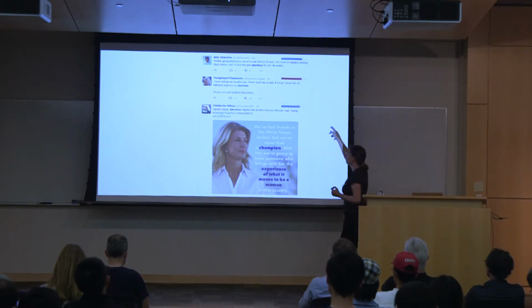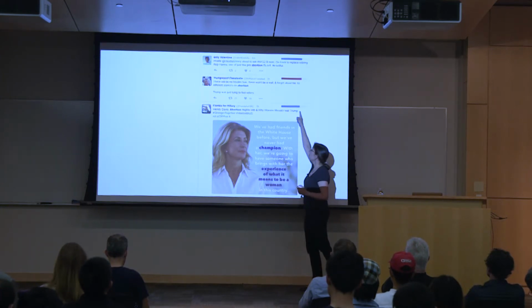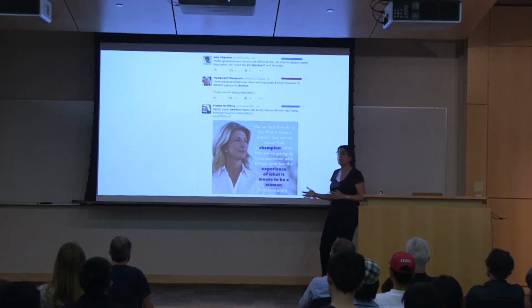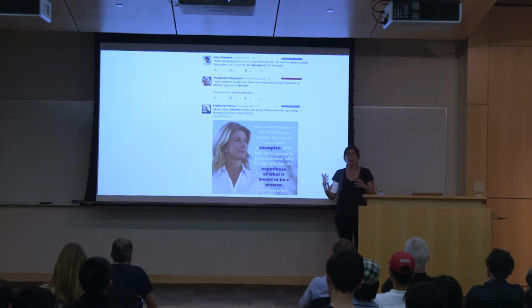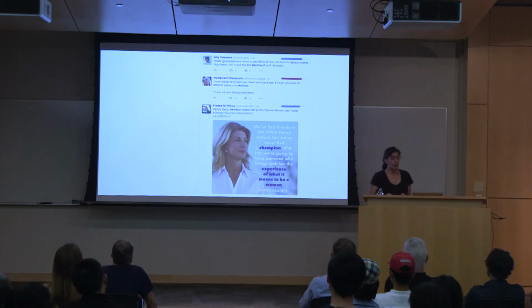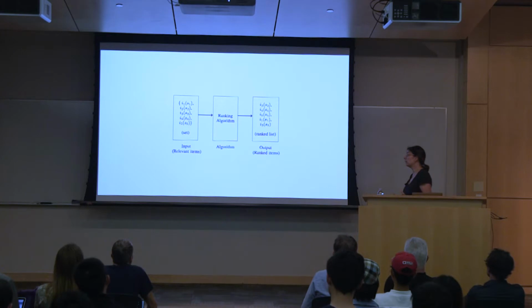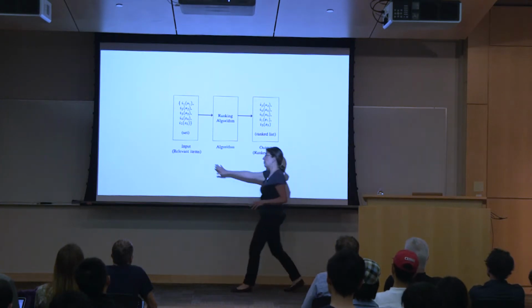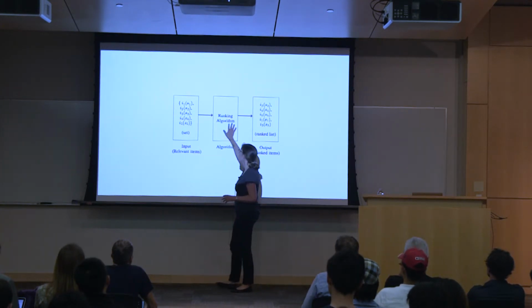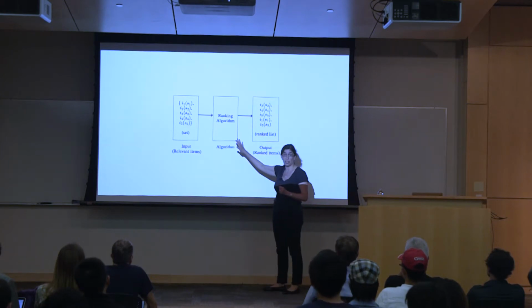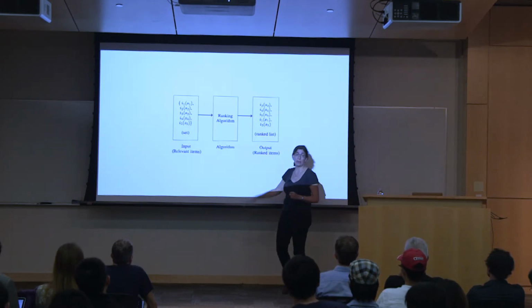Here, we were trying to show people the leaning of this tweet, and we also tried to show people the actual training data, if you call it, or the corpus of Twitter. It's a really, really complex design problem, and I'll tell you how we got to that. So in studying this bias, we were looking at the input to Twitter, meaning the entire Twitter corpus, the algorithm that ranks the searches that you do on Twitter, and the output that you get.